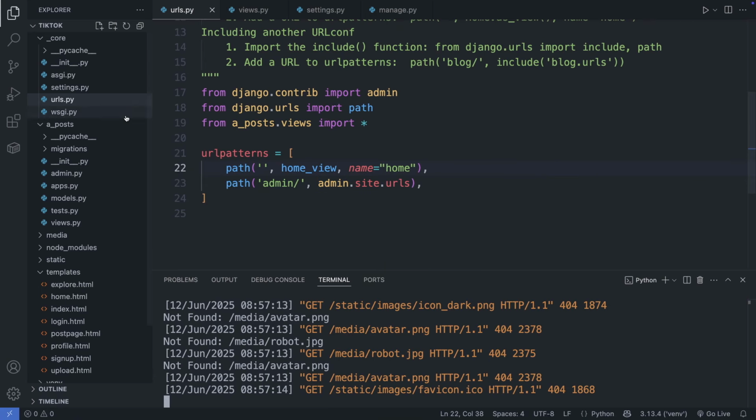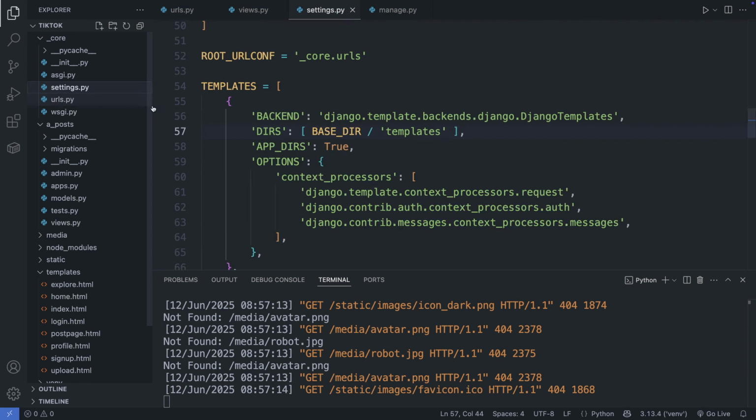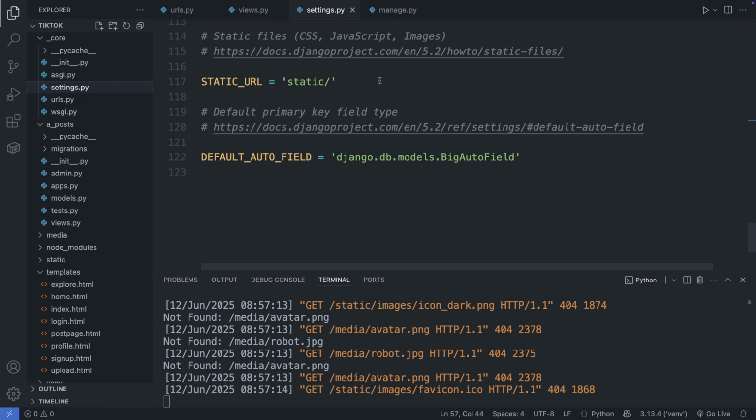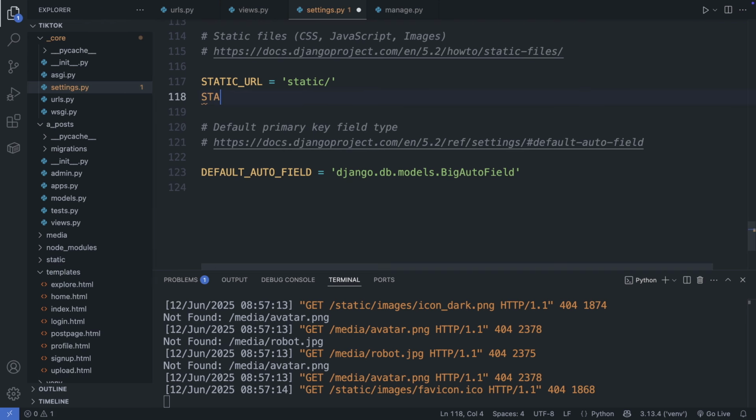This is again a configuration in the settings.py file. At the bottom of this file we have the static URL variable. This defines the path how Django will serve them in the URL, so with static slash. However, it does not point to the folder where the files are stored. And we can do this with the variable static files underscore dirs.